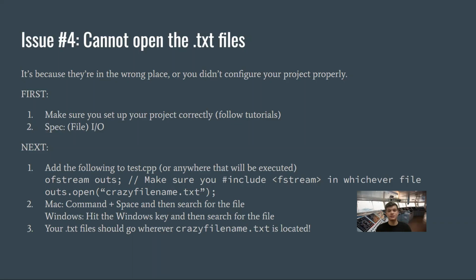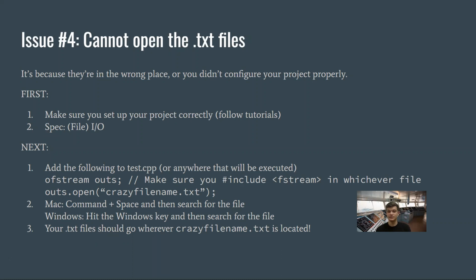Those probably don't exist on your computer. So if you're on Mac and you hit Command Space and then search for that file name, or if you're on Windows and you hit the Windows key and search for that file name, it's going to show you where in your computer that file was created. And that folder is where your .txt files have to go.